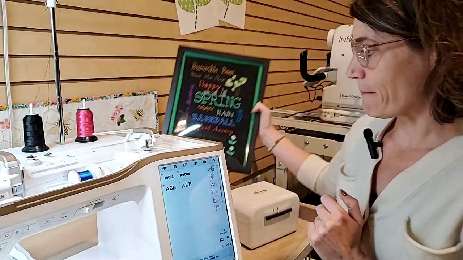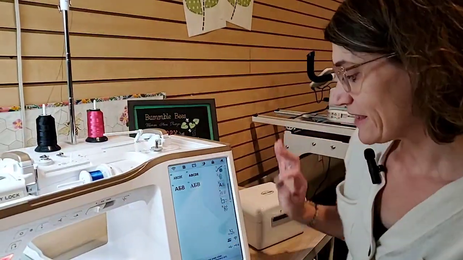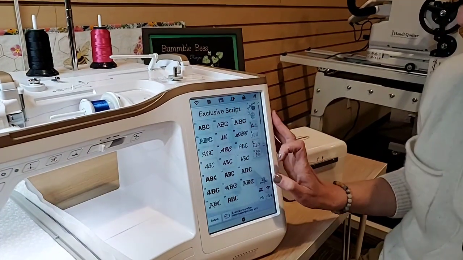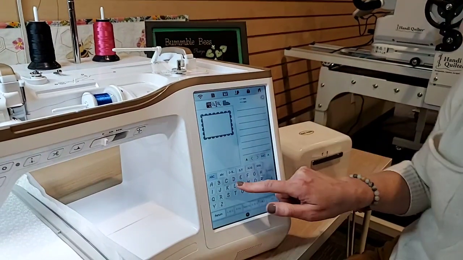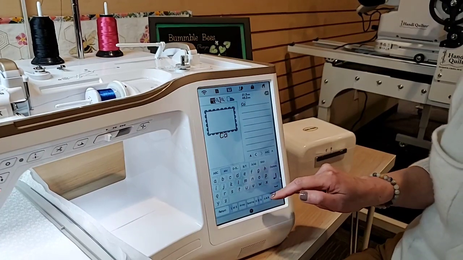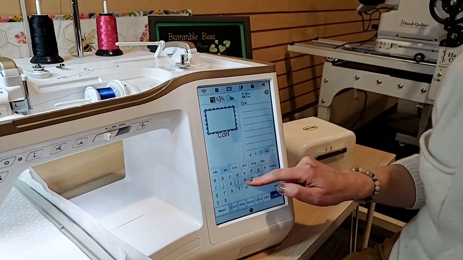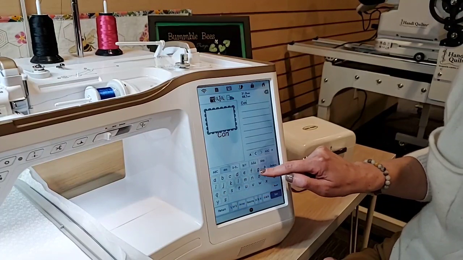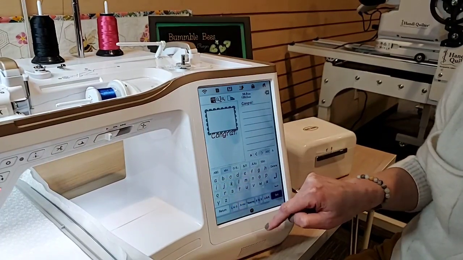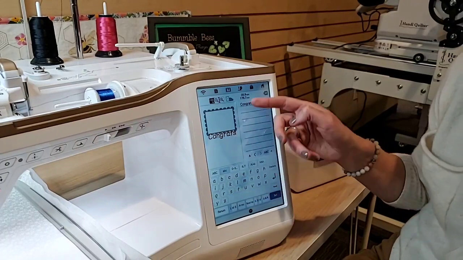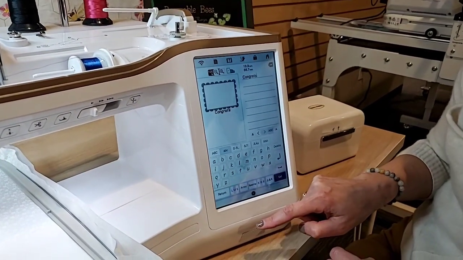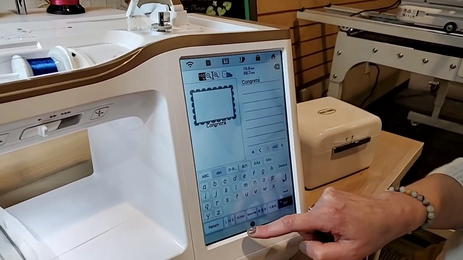But we're going to play with some bigger fonts because I'm just going to make a simple message. So we're going to go back up here, and I think I'll start with this. And maybe I want to say, congrats, grad, because it's that time of year. Maybe you've made a quilt for someone who's graduating. So I am just finding all my letters here. And you can see this is looking pretty big. And right here I have my large, medium, small. So I'm going to say medium looks like it might be more the right size.